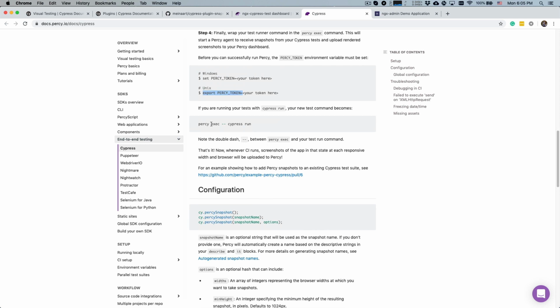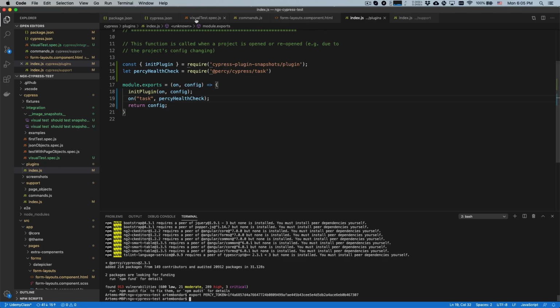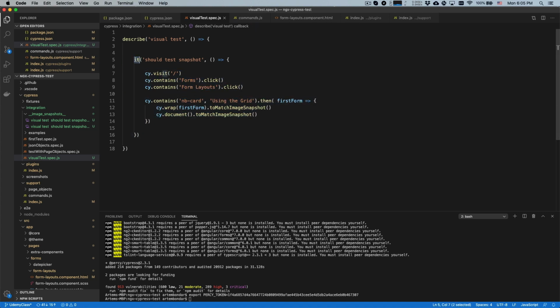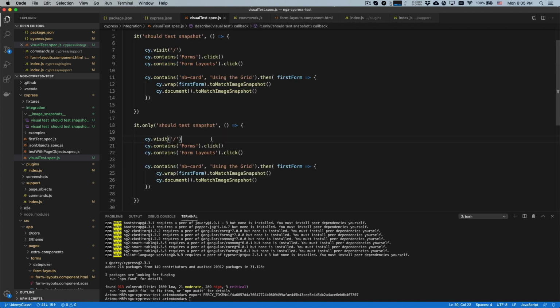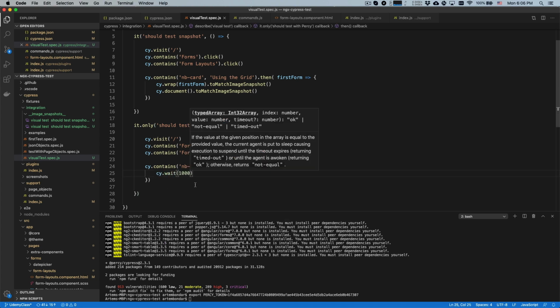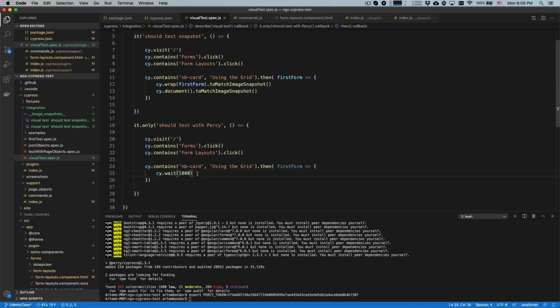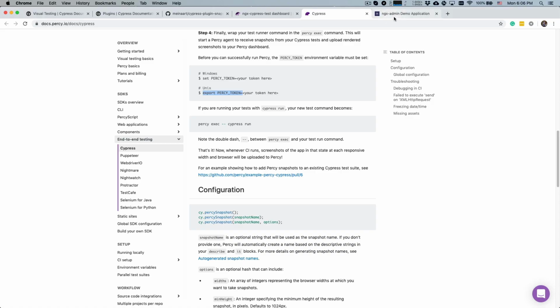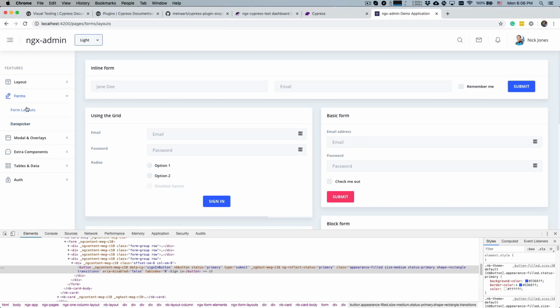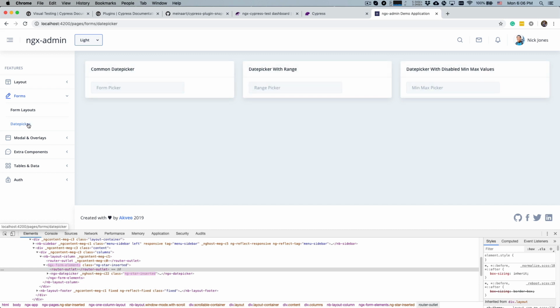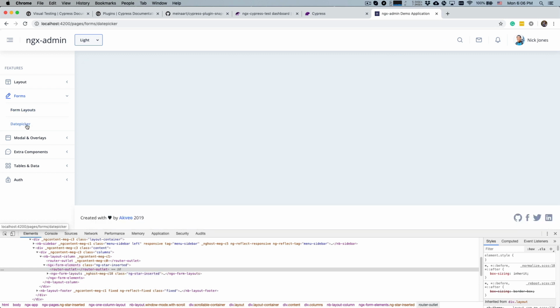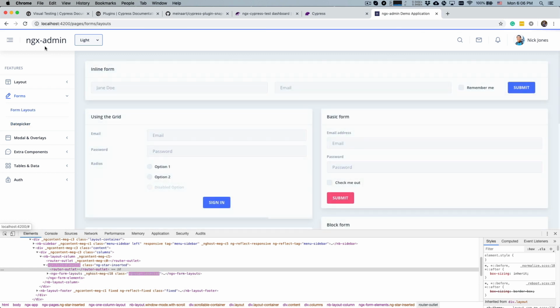And this is the command: percy exec -- cypress run. But before, let's prepare our test to run. Let's copy this. I will add a small wait over here because, look, if we go to our app, when I click on any page, it takes some time to load, like load forms layout.